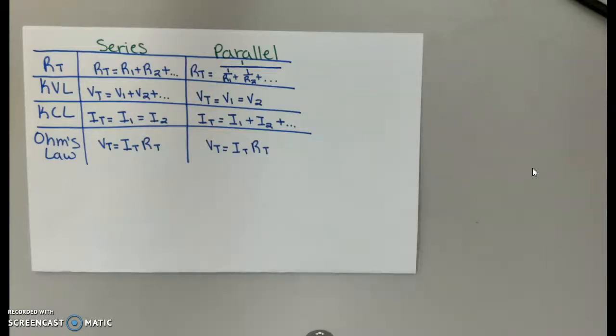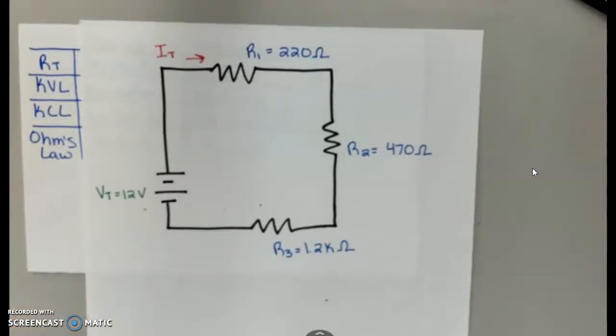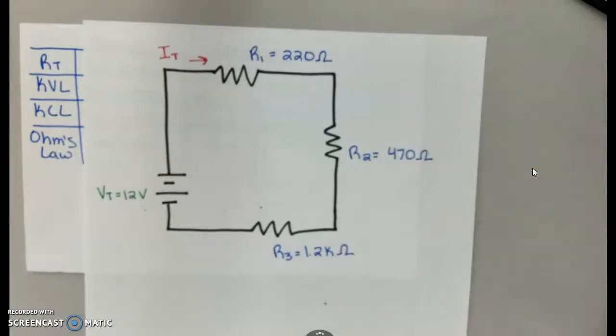And so we're going to be using all of this information to do some calculations on 3 different circuits. So the first one we're going to take a look at is this one, and just study it for a moment and determine if you think this is a series or parallel circuit. Remember, a series circuit only has one path for the current to travel, and a parallel circuit has more than one path. So this is a series circuit, and we have 3 different resistors here.